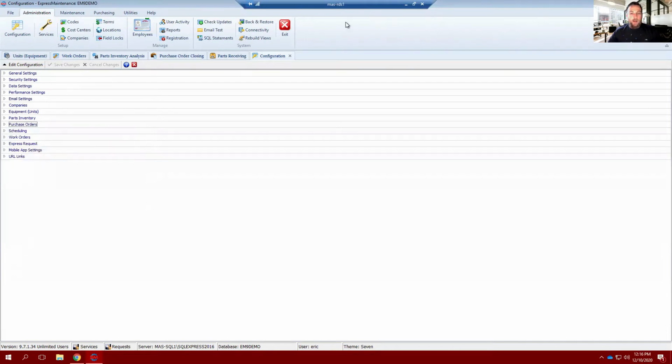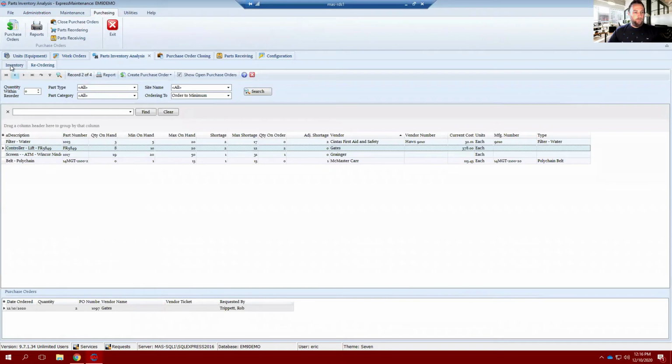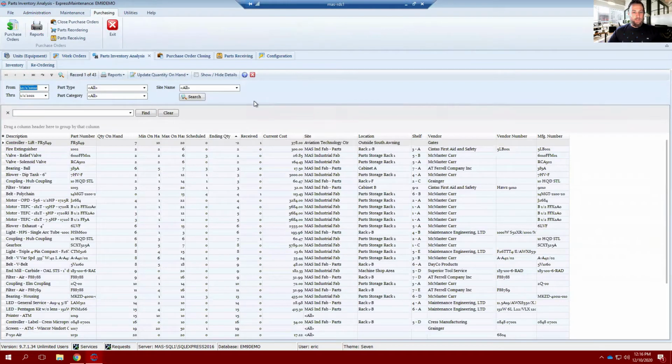Okay, so when we look at the overall workflow of purchasing, it's important that you understand that your parts are reduced from your quantity on hand through work orders. So if I go to purchasing and I go to my parts reordering and I look at my inventory, this is an inventory analysis, and I'll get into this in more detail in another video.